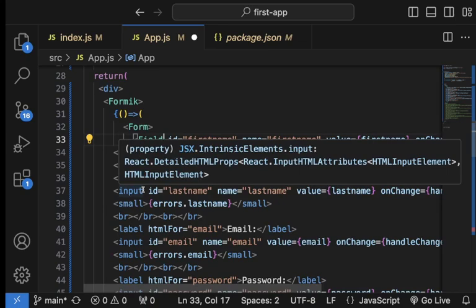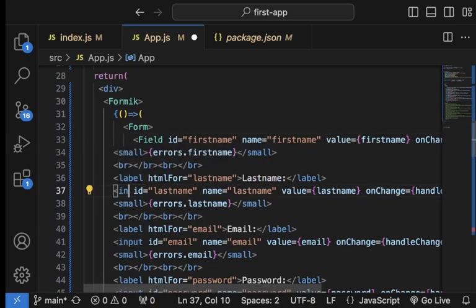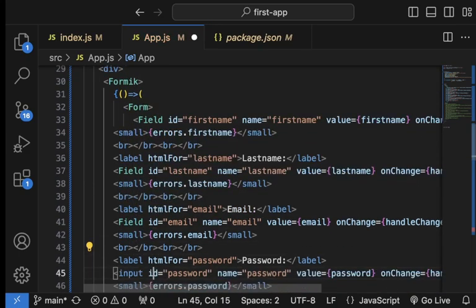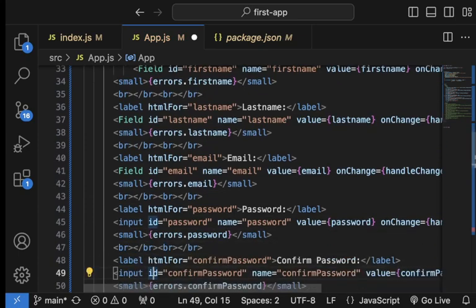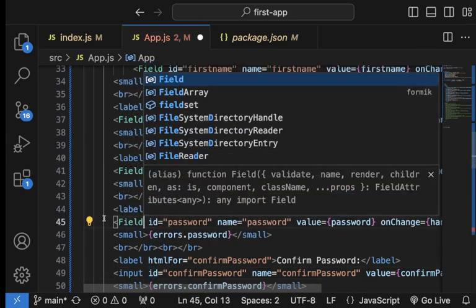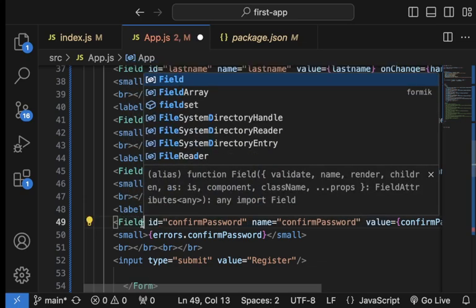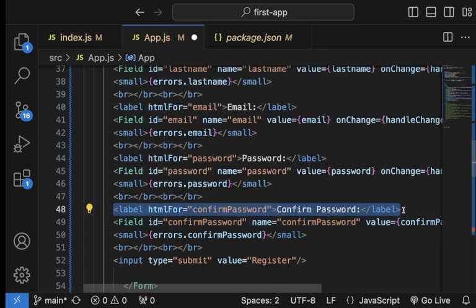Then this will also be Field. I'm trying to use the shortcut bar. Field. Field. Field. Can I remove this now? No. Okay, so we have this.